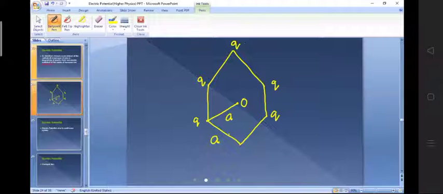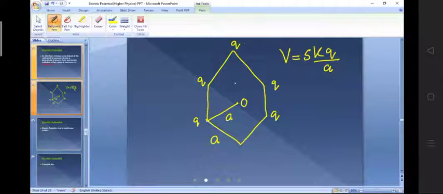If you are interested in calculating the electrostatic potential, that's not a big deal. Easily you can calculate the electrostatic potential at point O. That will be simply equal to what? What is the electrostatic potential because of this charge? That's obviously equal to KQ divided by A, isn't it? Obviously, it will be equal to 5 times KQ by A, because there are 5 point charges, and all those charged particles have the same magnitude.